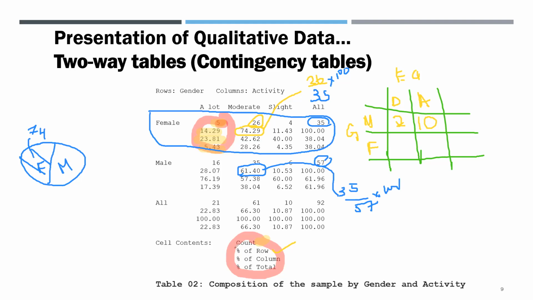The third figure, these values, these are the column percentages. Then what happens is the sample first divides according to the activity level. Column percentages තමයි දැන් අපි consider කරන්න යන්නේ. So if you want to interpret this 42.62, then what is the column category value? It is the moderate.